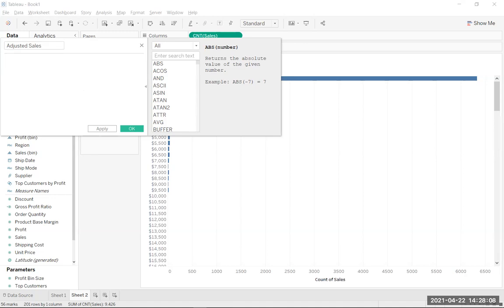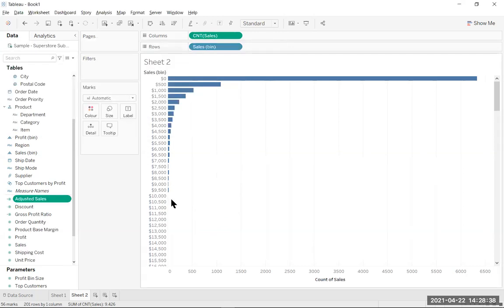Okay, so for formula, you can type in if the sales field is greater than this, we want to kind of put them together, right? So it's basically to round out the outliers of the value that you want to use. Okay, so you want to round out anything above 8,500, you want to round it up, right? So you can see over here whether you will round it up to here. So click OK.